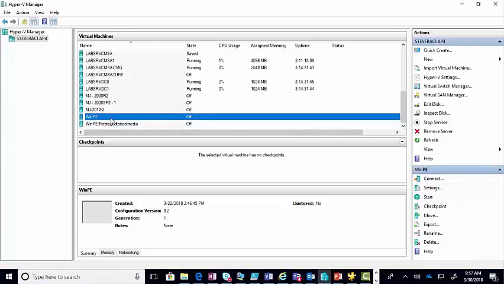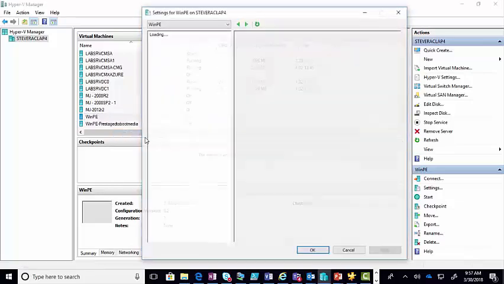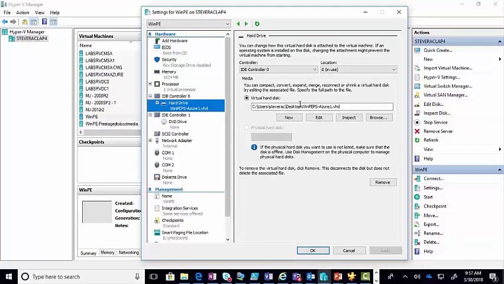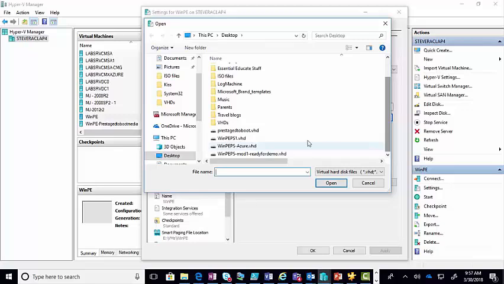this. So here's my WinPE disk. I'm going to work through a couple of the iterations of VHDs that I've created to show you the rest of this, because that way it won't take as much time. Go into settings. So I have no DVD attached, just call that out. And let me browse to my VHDs. So desktop. I've got a couple here. This is my Windows PE VHD. The one I just created was letter A at the end.